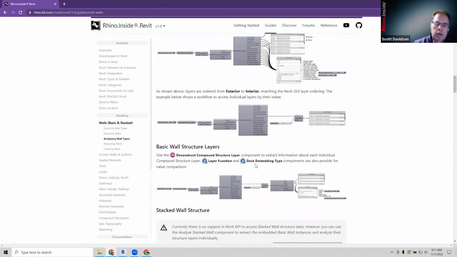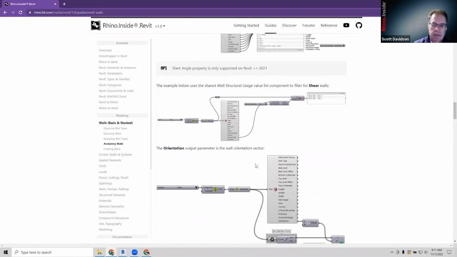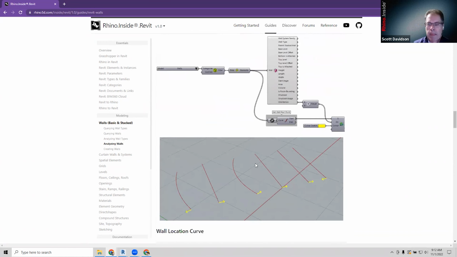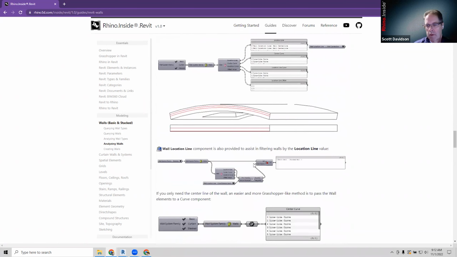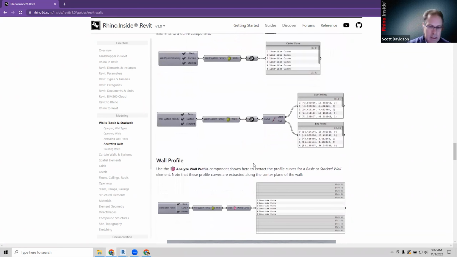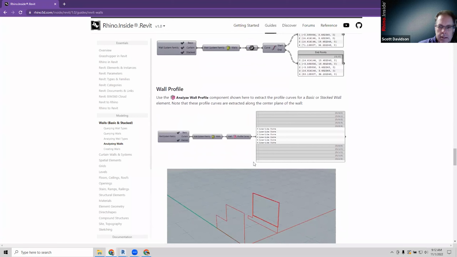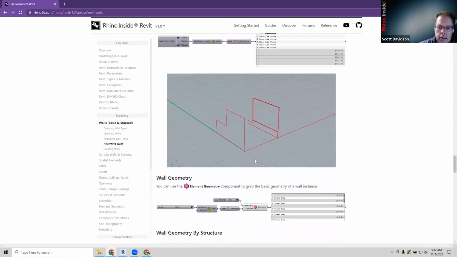It breaks down all the different elements, families, materials, and how to work with them. So if you need to understand a bit more about Grasshopper but a lot about Revit, the rest of this list and the documentation is where you want to be. Hopefully that gives you an area you can go back and look at.